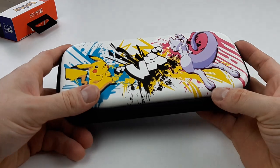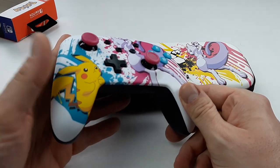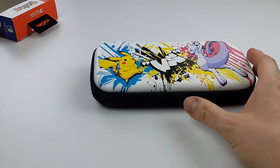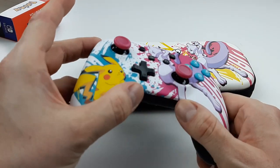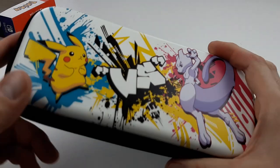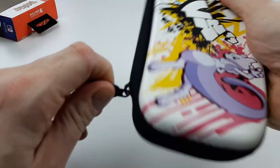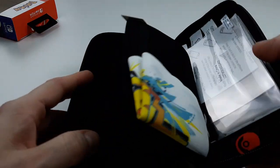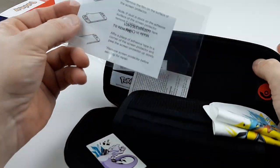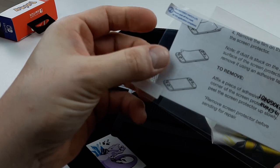Let's look at the final product. It resembles the PowerA Royalist Pro Controller, which I love and am currently playing Pokémon Sword and Shield with. It's almost the same design — you've got the Versus in the middle, which I really love. In the back, totally black. Inside, there's a screen protector — it's actually plastic, not glass.